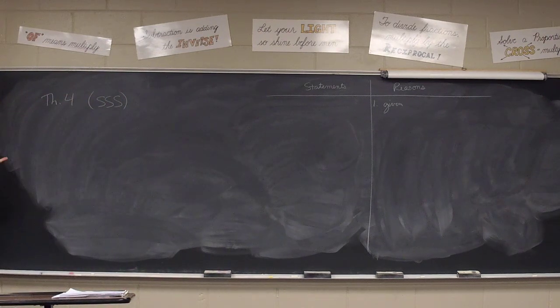If you would, turn to the proofs of theorems corollaries now. And at the top of a new sheet of paper, put theorem 4, side, side, side.